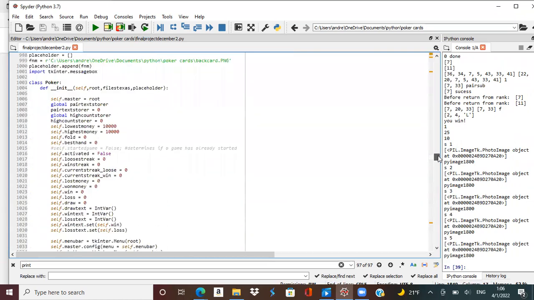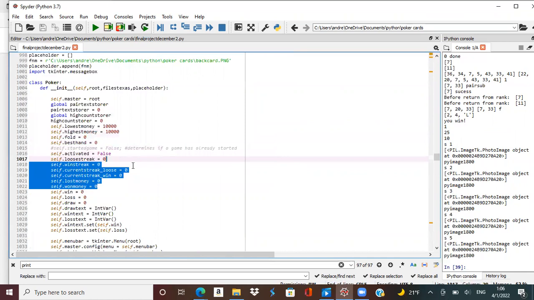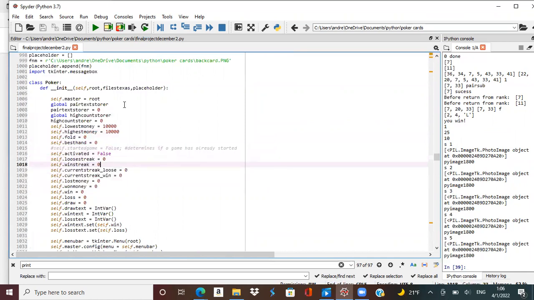And here you can see the poker class, the parent class for Texas Hold'em bonus, which is generally used for multiple games. If I'm going to create multiple games besides Texas Hold'em bonus, then poker would be the parent class for all of them. It has the general stats and the money and the menu that will be shared across multiple different games.